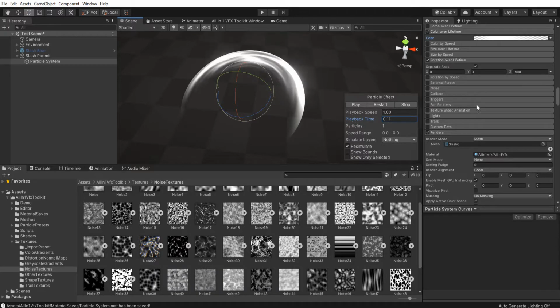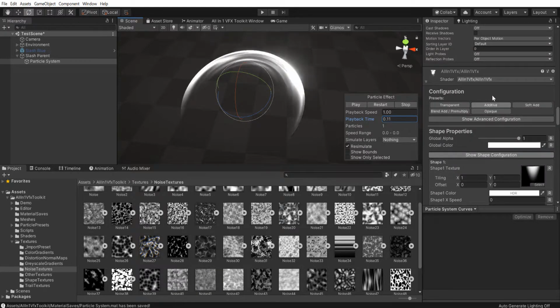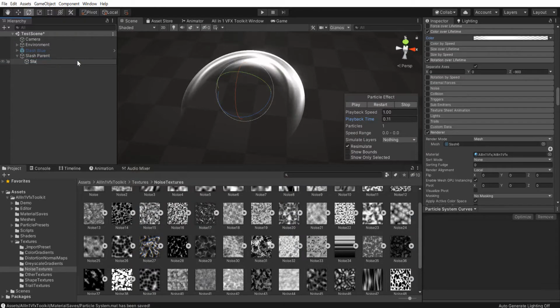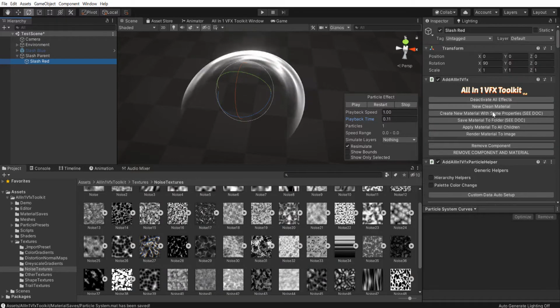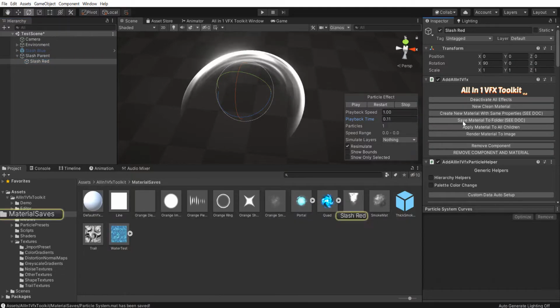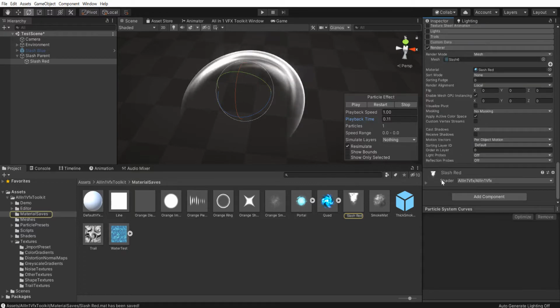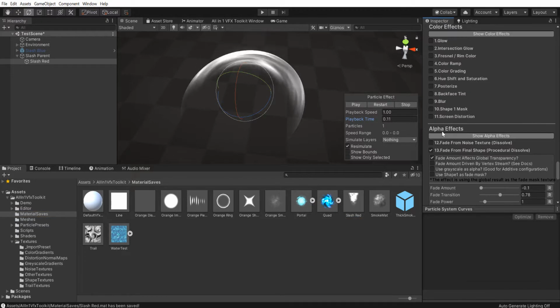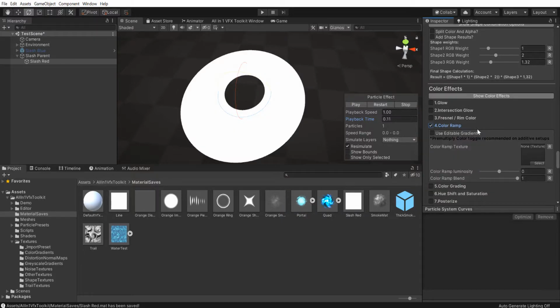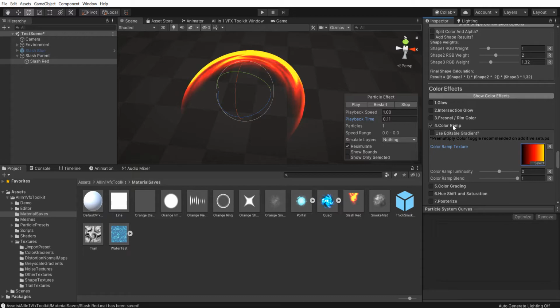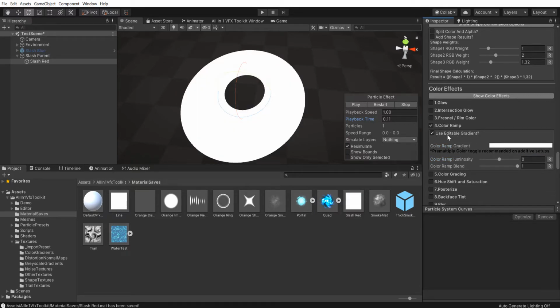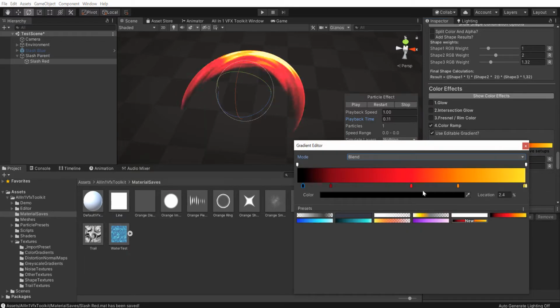And now we can color this thing and see what results we get. So we can name this slash, well, it will be red. I really like red, and we haven't been doing enough red things. So up here, save material to folder, and now we can go below and go to color ramp. We can try something red. Okay, this is almost perfect already. Wow. Anyway, let's use an editable gradient, something like this. That's the one from before, I think.